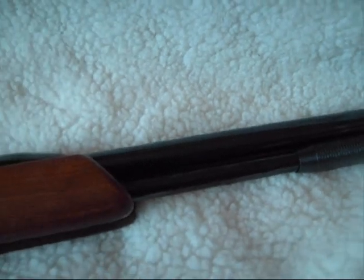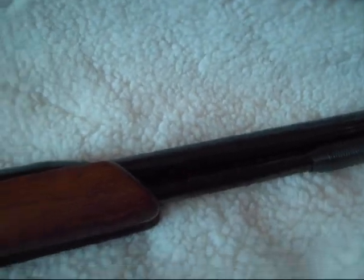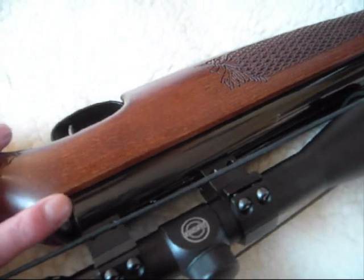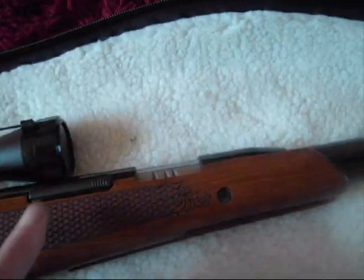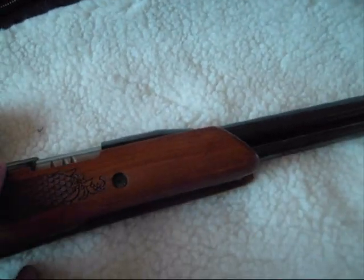The only two problems with it: very, very heavy at the front, and also when you've cocked it, once you switch the safety catch off, you can't reset it. So once the safety's off, that's it. But very, very good gun. Anti-bear trap there. When you're cocking it, you can't push the underlever back up without pressing that in.